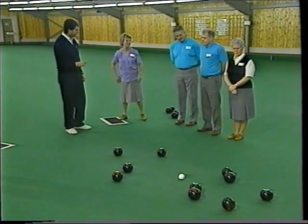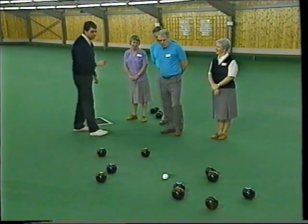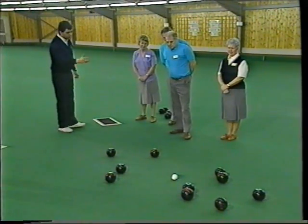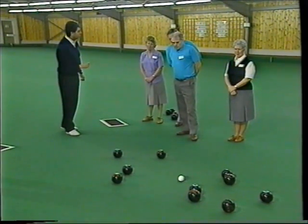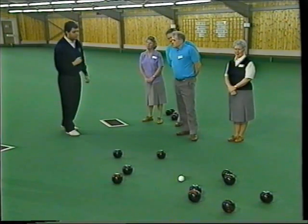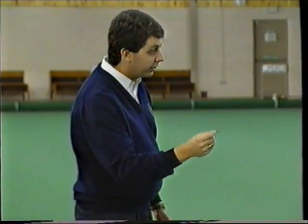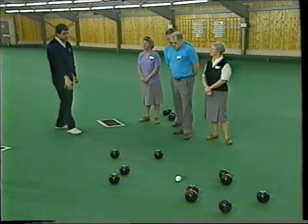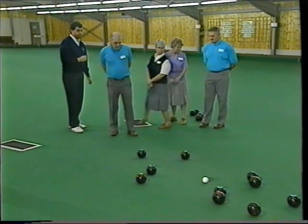Okay, Archie. Betty was over the pace, but again, she was in the area and she got a result. She's now removed your red ball, and she's now in a position where she's lying two shots. You're now holding a match-winning position. Again, you're now going to ask Margaret what shot she's going to play, what she's happy playing with. If you'd like to come back into the centre again, we'll discuss the shots which are available to us.